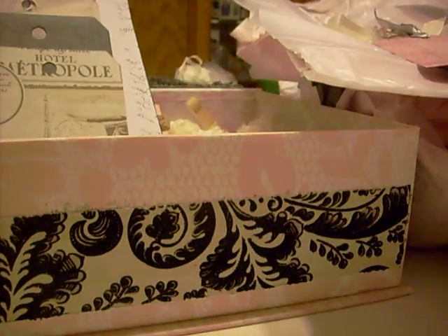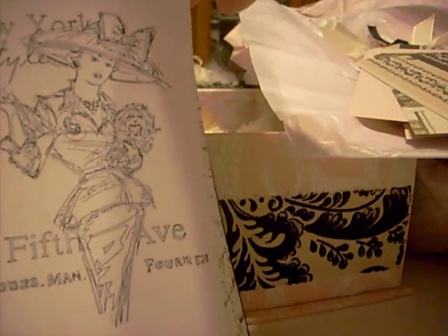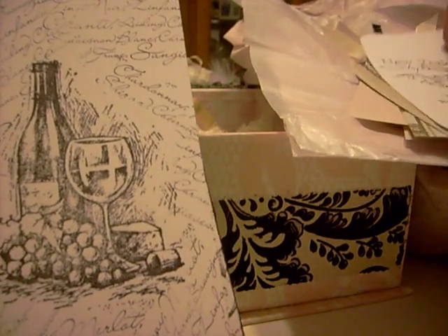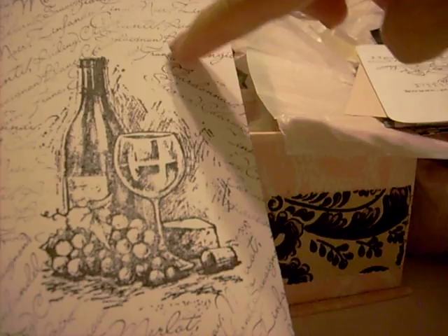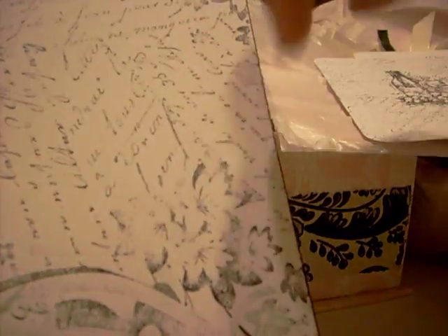Oh my gosh, that's pretty. Look at this — that has Paris on it. Our theme for this month is ooh la la Paris. Oh, I can use all of these. I don't think I've ever seen this paper — this one's got texture on it. And she put an image on this one; I don't think I've ever seen that stamp. Oh my gosh, that's pretty — that's got all the wines named on here, all the different types of wine. And the same with this one — well, no, it's not wine, it's a script. Gosh, that's pretty.